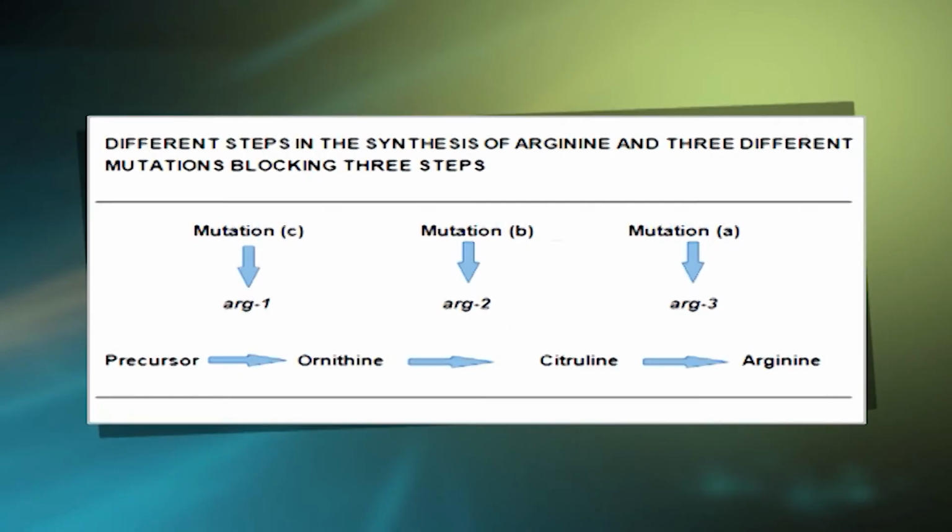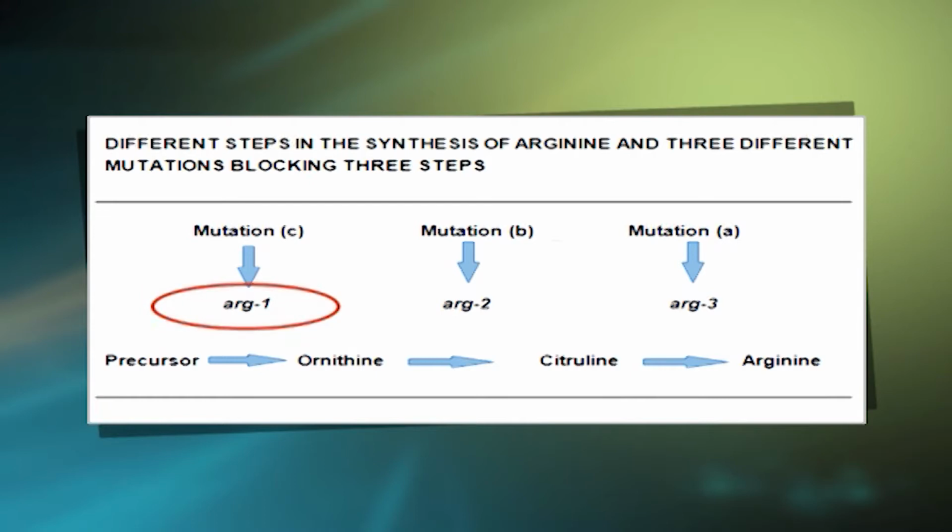In this biosynthetic pathway, one set of mutant strains required arginine to grow on a minimal medium, as shown in this table. The mutations mapped into 3 different locations on separate chromosomes, even though the same supplement, arginine, satisfied the growth requirement for each mutant. The auxotrophs for each of the 3 loci, arginine 1, arginine 2 and arginine 3 genes, differed in their response to the chemical compounds ornithine and citrulline, which are related to arginine.